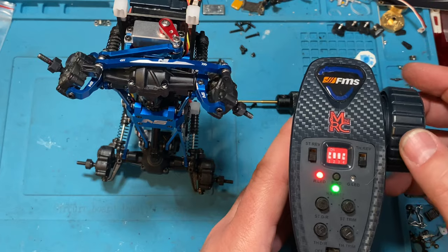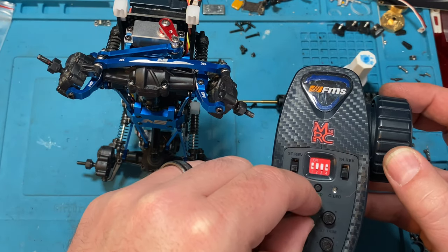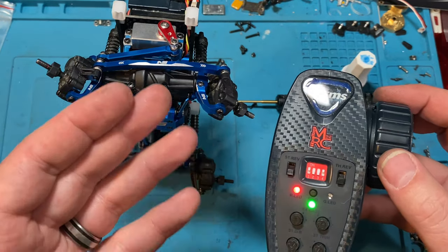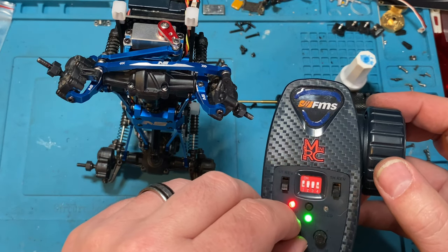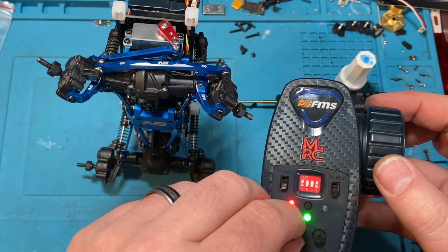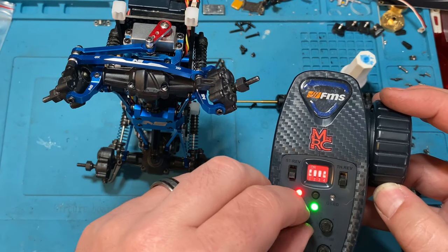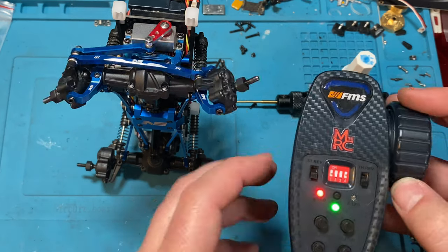So anyway, when you're at max turn, you want to make sure the servo is not pushing, even though it is physically stopped, like it can't go any further. So we should not turn it up anymore. We want to turn it down until it starts to move back. There we go, right there. And that's kind of our max turn radius.